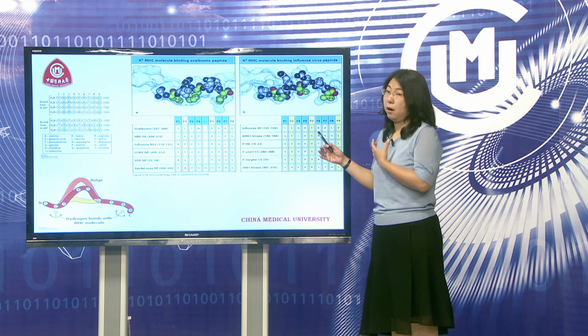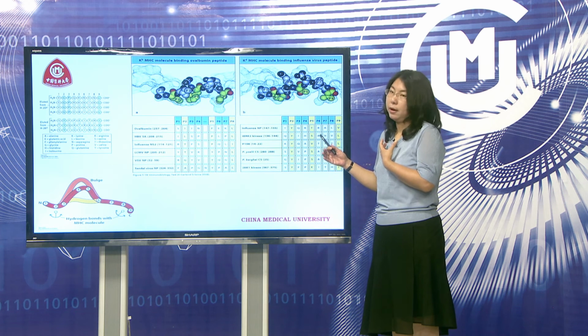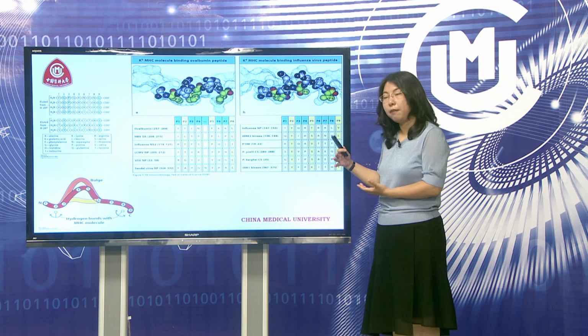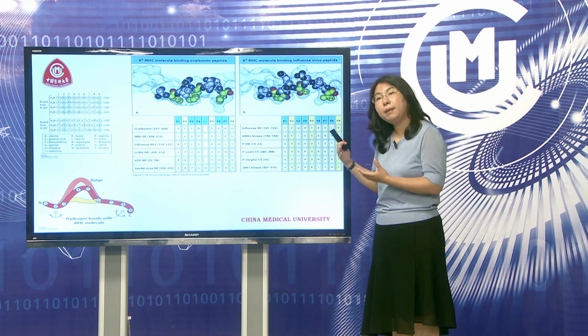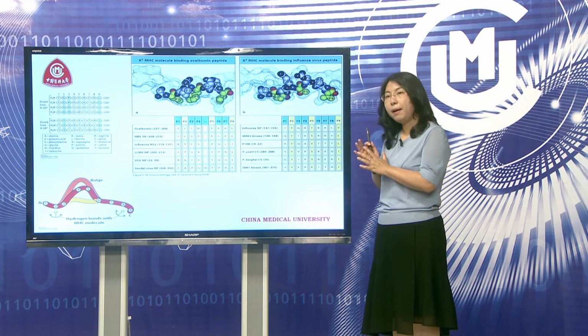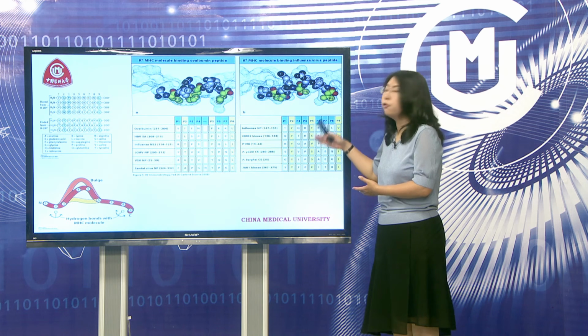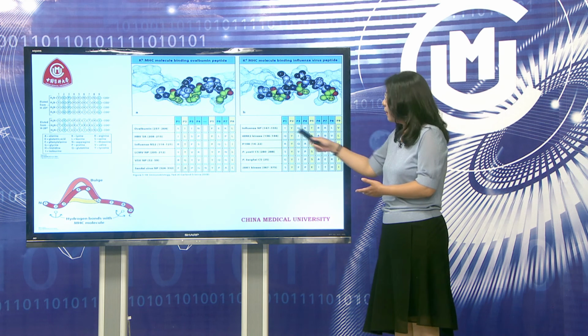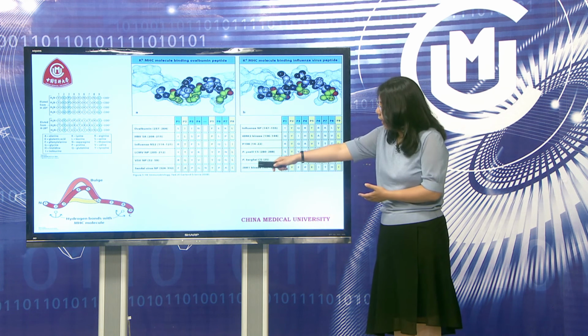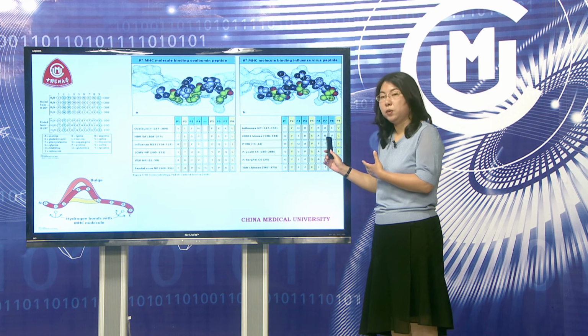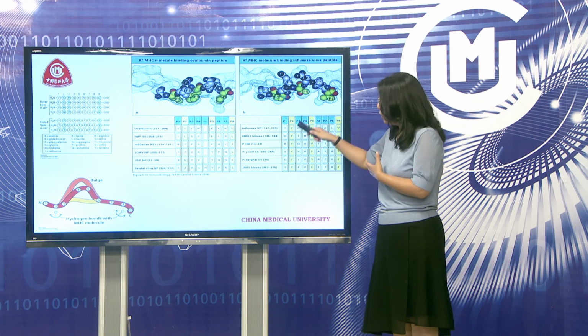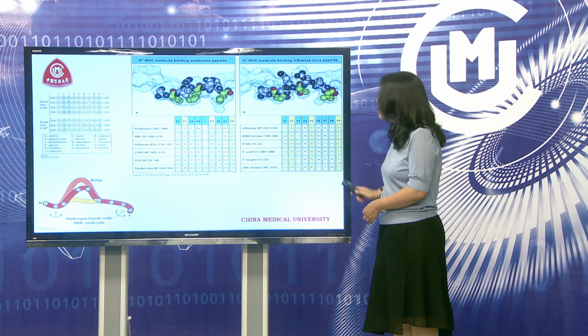So our body is very clever. Our immune system is very clever. Although our class 1 molecules are very limited in one person, we can present so many different peptides, because the peptides they present have these anchors, which we call anchor residues. So if the anchor is the same, it's okay.